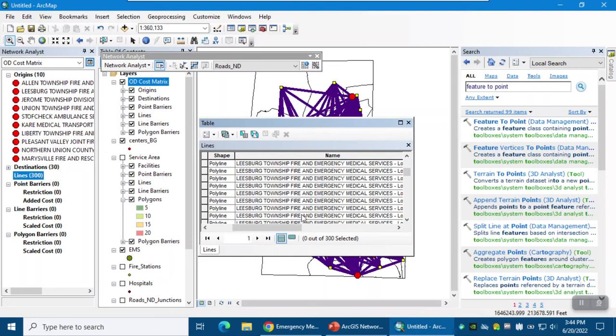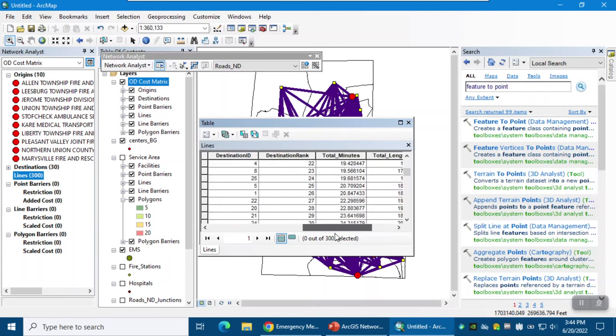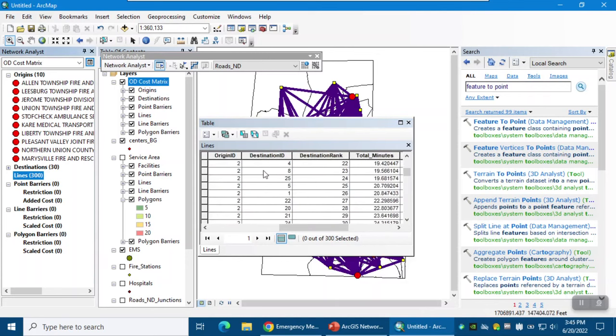But we would like to identify the block groups or the centers that are over 8-minute drive from EMSs, okay? So for each destination ID, I want to find the minimum travel time to EMSs.